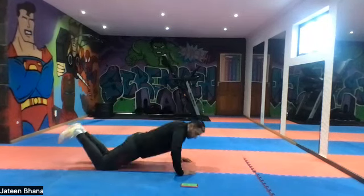Knees and down. Squeeze them together. Back down. Nice and easy, nice and controlled. I'm pausing for 2 seconds at the top. One, two, back down. Squeeze and down. Three, two, one, rest. Nice work. Okay, round number three done. Get some water, and then we're going to start to play.